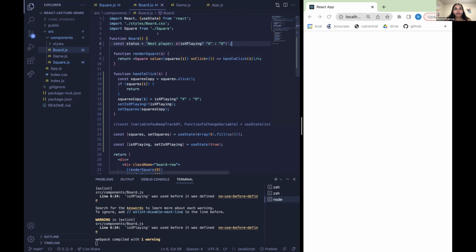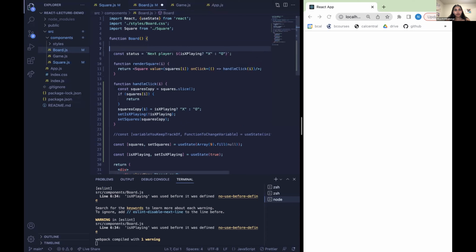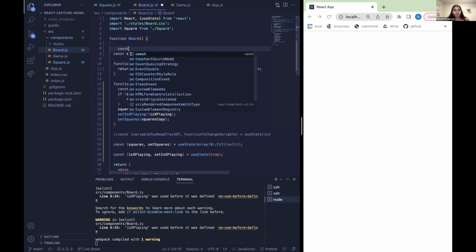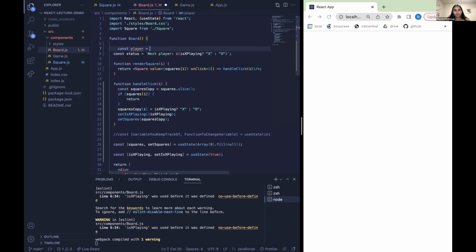Okay, another way I can do it is this. I'm just going to do that. I'll also just do that. I'm not quite sure why this isn't working.